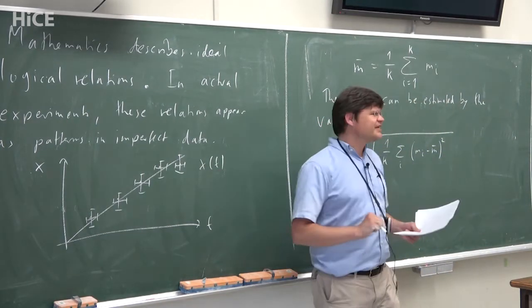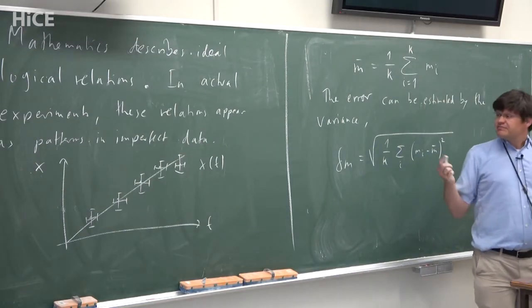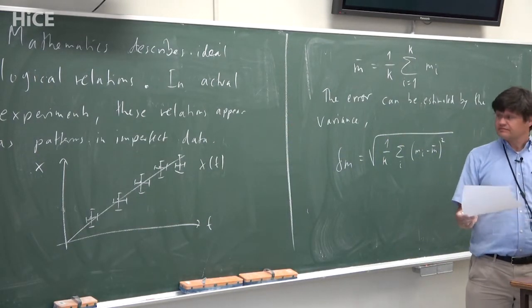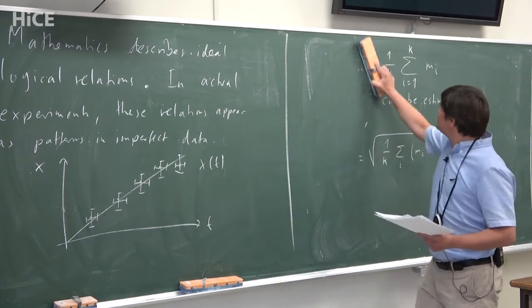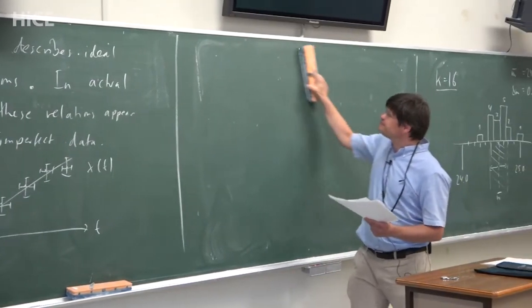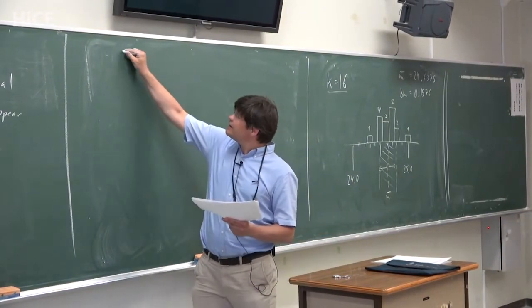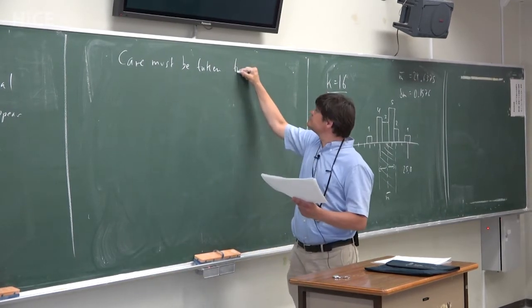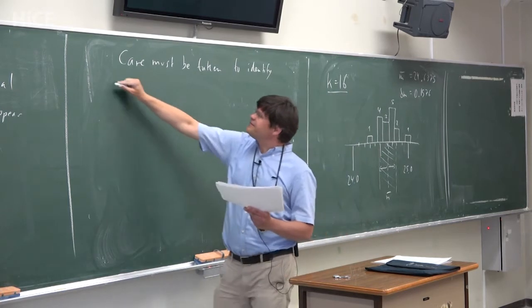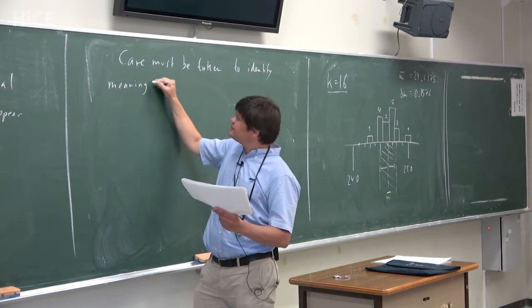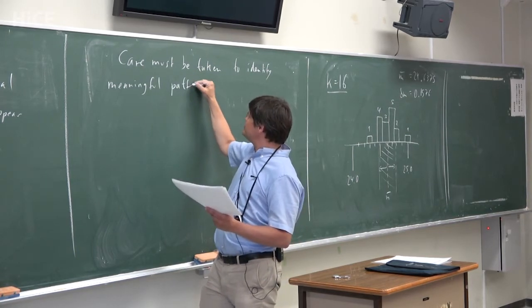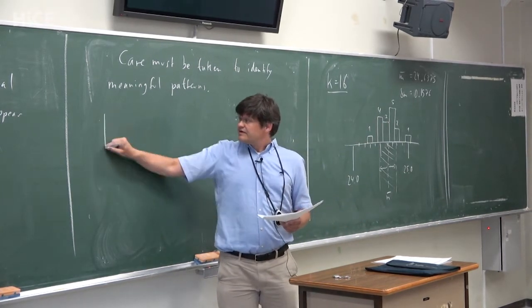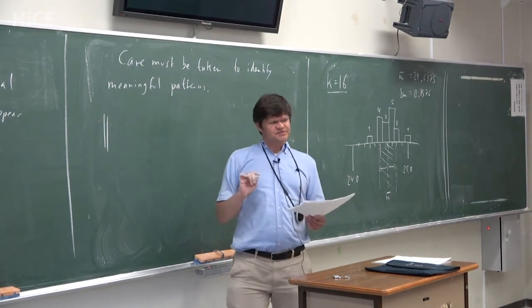Yet you are satisfied with your law of physics, which gives you a function, simply because within the errors that you know, everything seems to lie on a line. That can be a bit dangerous because you could be seeing patterns that are not really there. So care must be taken. And here you really need some kind of theory because the pattern should be meaningful. A big problem is that there is never a one-to-one correspondence.